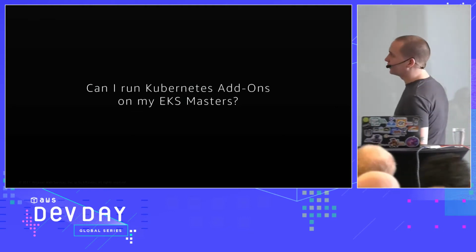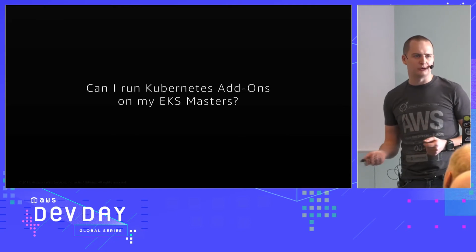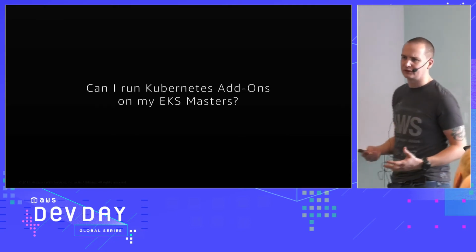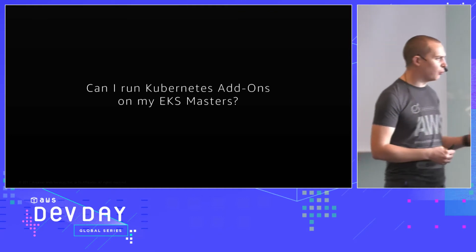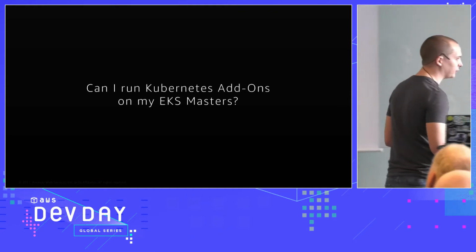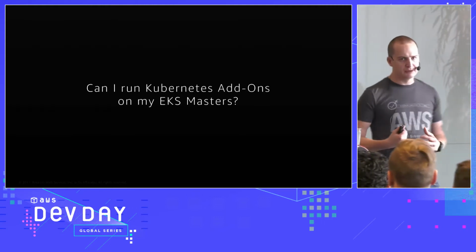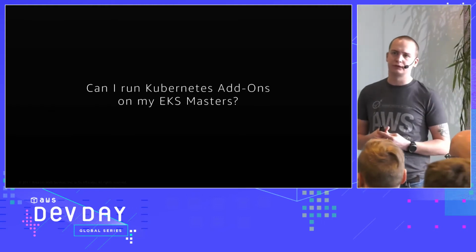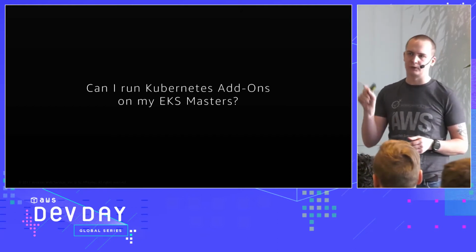That kind of ties on to the next slide here, which is, okay, maybe today in Kubernetes, I want to run add-ons on my masters. Like there are certain processes, monitoring tools, things like Prometheus, etc., that I want to run on my master nodes. How do I do that, Amazon? So we are looking at a way of allowing you to provision Kubernetes add-ons at the time that you deploy a cluster, like tick a box, I want that add-on on there.